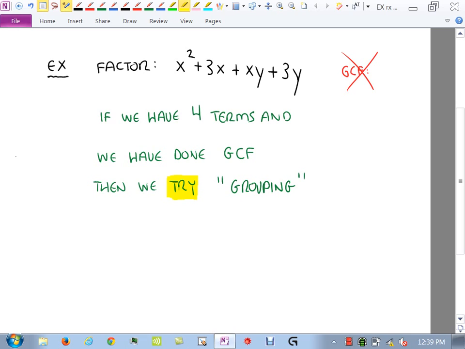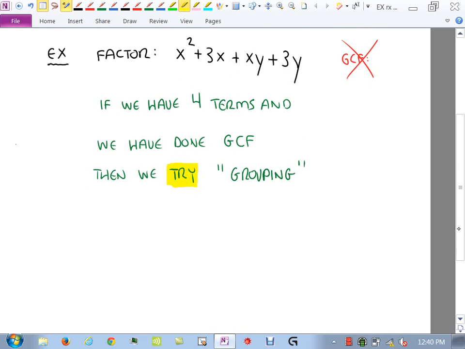And when it doesn't work, then you have to try something different that we won't try in this class, but when you get to college algebra, if grouping doesn't work, they will introduce you to a new method. And believe it or not, it's going to involve synthetic division. Remember synthetic division on your test? It'll involve that, but it'll take a good week for your instructor to explain how it would work. So this is what you should walk into college algebra being able to do: 4 terms, try grouping, and then hope for the best.